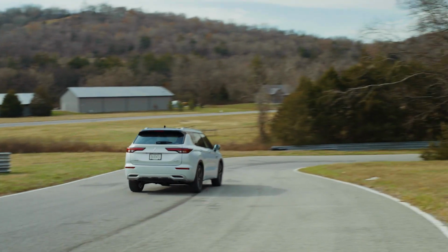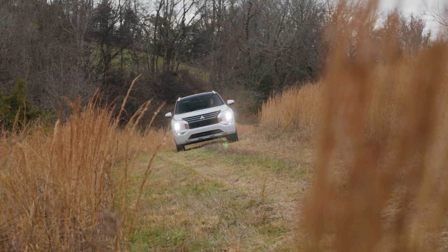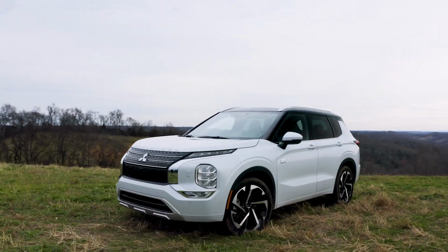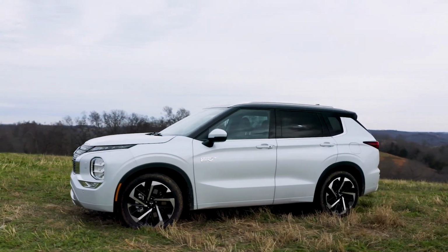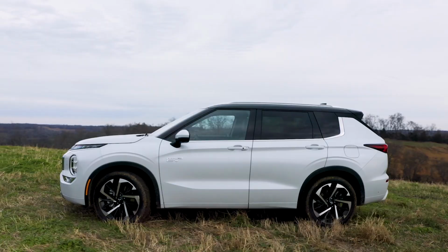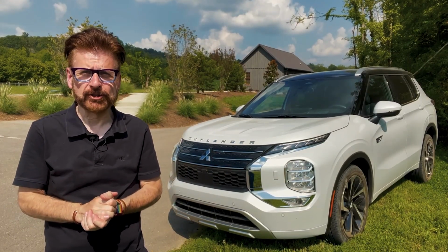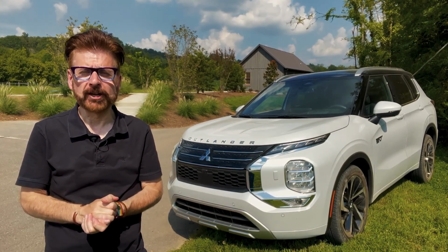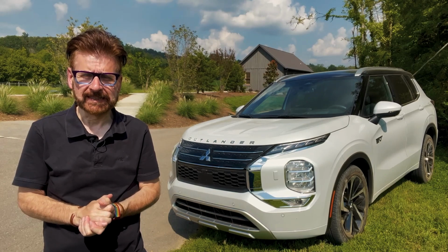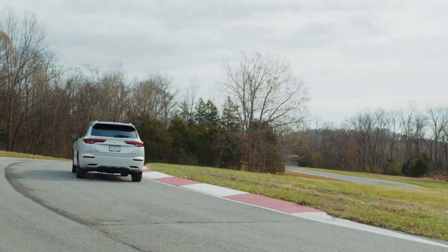There are new options arriving every year, but when Americans want safety, affordability, and eco-friendliness seamlessly combined, you might have to look to some unexpected candidates like the Mitsubishi Outlander PHEV to meet your expectations. Now, with the average car price around $48,000 in North America, we're still looking for that one vehicle that can do absolutely everything. And there are a few out there, if you look hard enough. I'm Nick Miles.